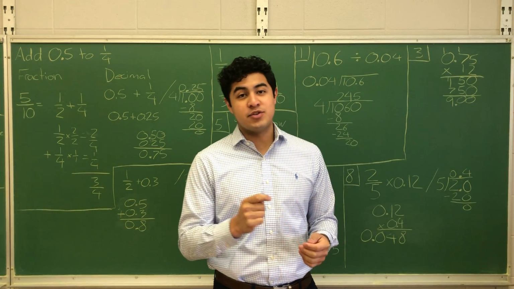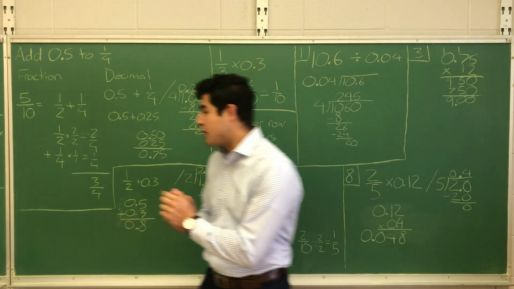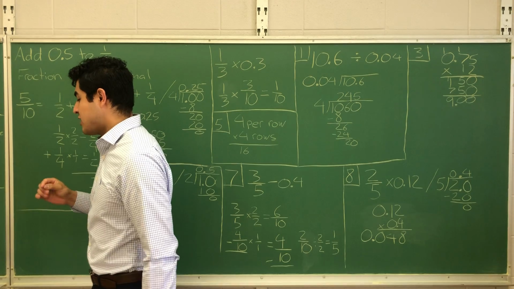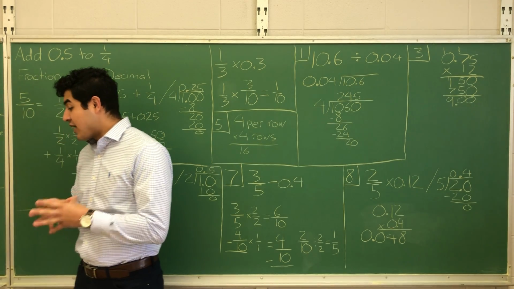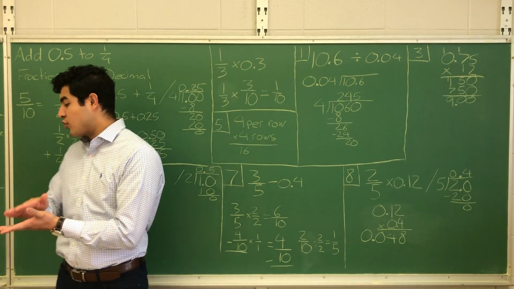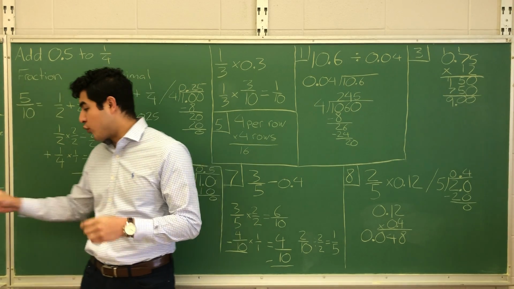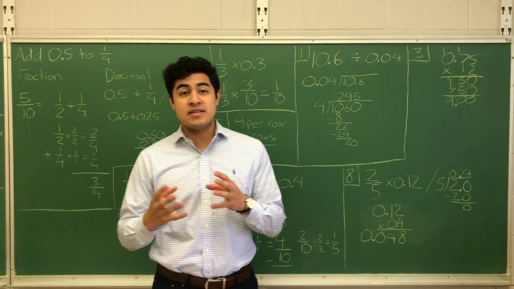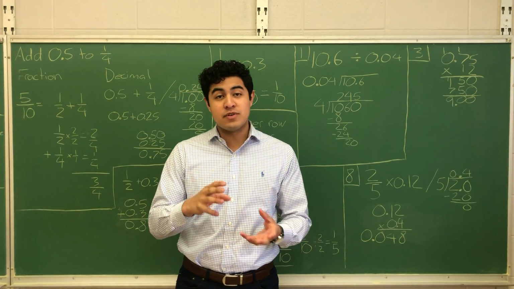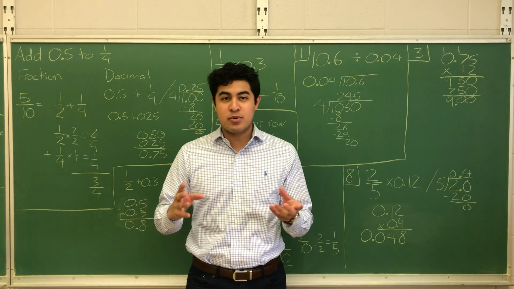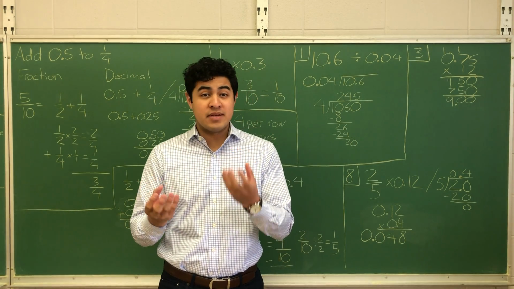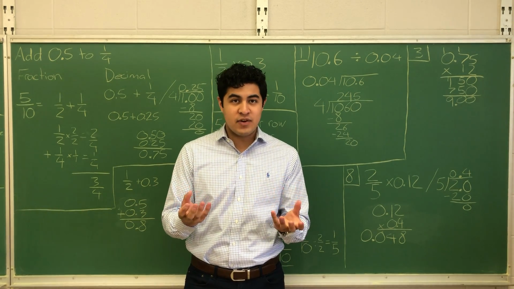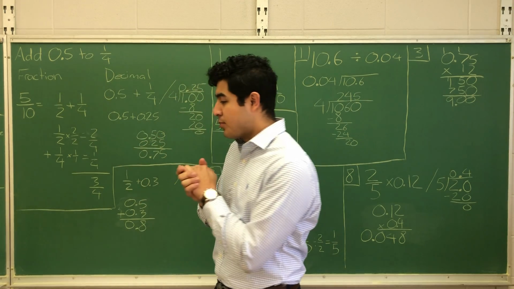But for now, let's jump right into our lesson 85. It is on page 409, and so we'll just get started. When performing operations with fractions and decimals in the same problem, we will rewrite the problem so that all numbers are written in the same form, either as fractions or as decimals. So when we're adding or subtracting decimals together or multiplying decimals and fractions, we need to make sure that either the entire problem is set up as a decimal plus or minus a decimal, or a fraction plus or minus a fraction.